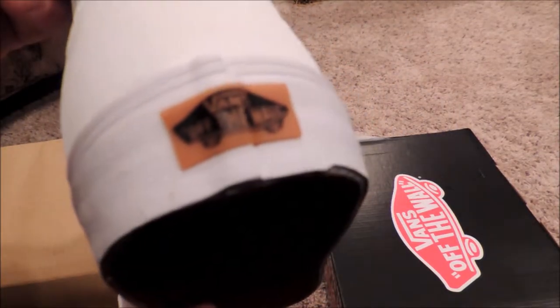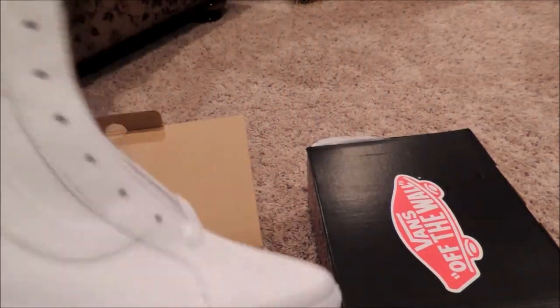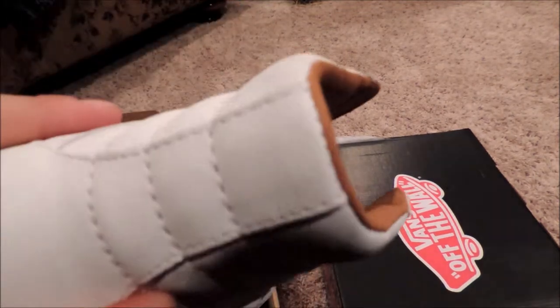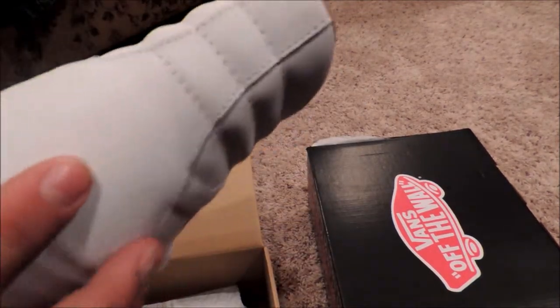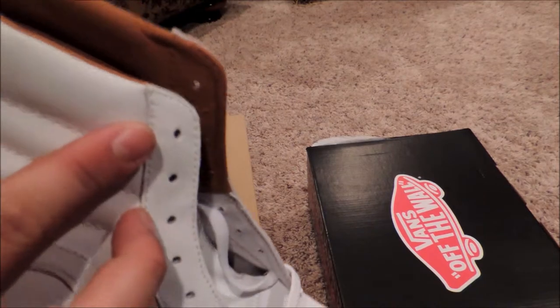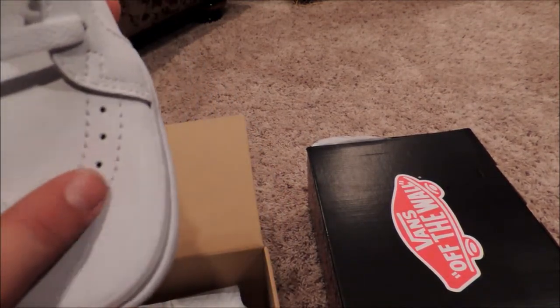So as you can see, this is all white. It's got brand hits, gum outsole, which kind of matches up with that brand. There's the Vans on the back of the heel, white midsole, white mid panels, white Vans little logo with an old school little swoop on there. Back on the heel tab, we've got all white, and we've got all white down the eyelets, as you'll see coming up. And toe box, this is the reissue, so it's got the little detailing with the punching through.